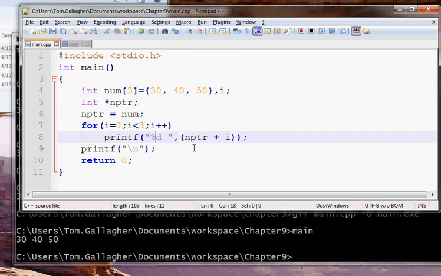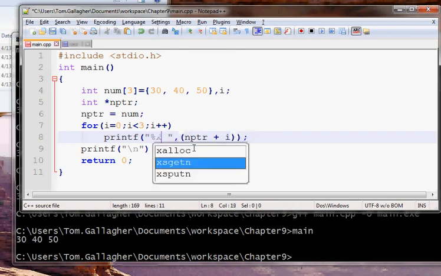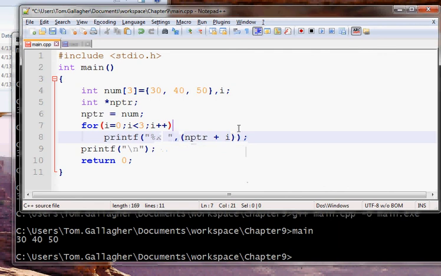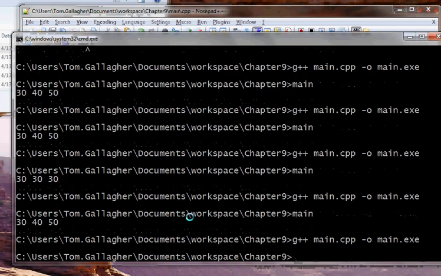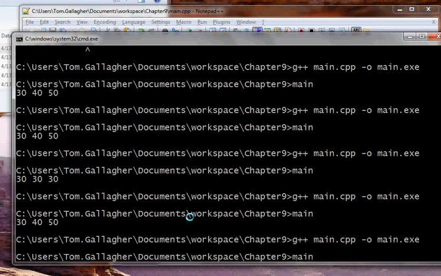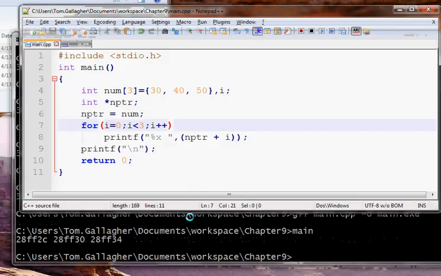Let's display these as hexadecimal numbers. So I'll save it, and that's my hexadecimal operator, the %x. And so compile, let's run it now. You notice here are my different memory addresses.